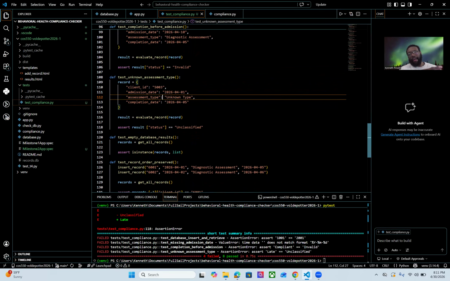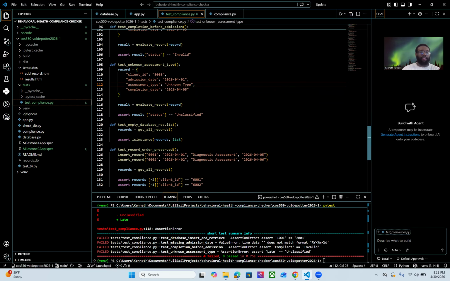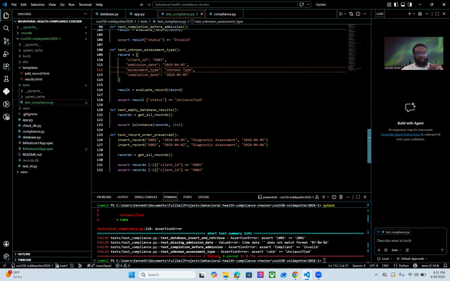In the previous milestone, I implemented drop down functionality, but the potential of this case occurring is highly plausible, because I anticipate adding the functionality of allowing CSV file uploads to fill the database records, which could result in an unknown assessment type being incorporated into the record. Nevertheless, after the record is evaluated, the anticipated status is unclassified.